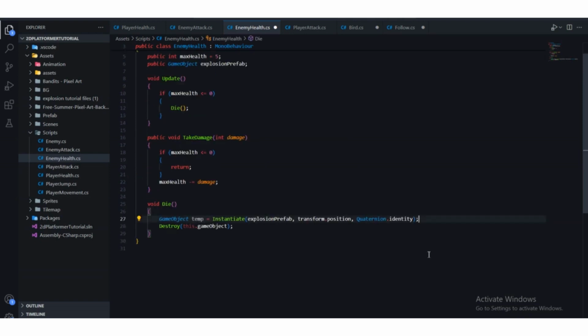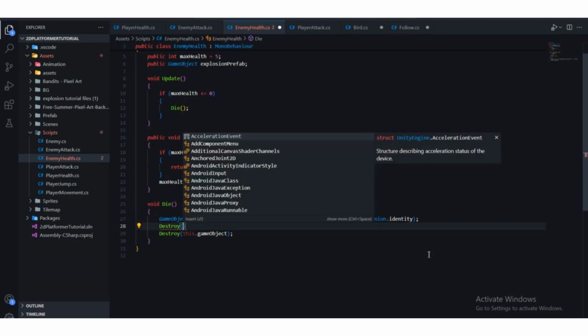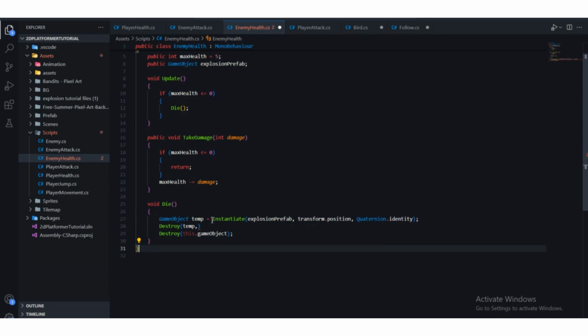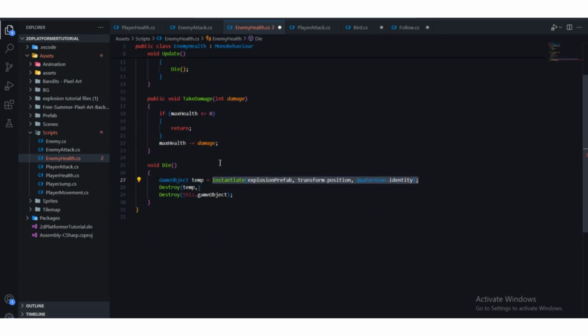So we're gonna use the destroy function, and as you know, the destroy function takes the game object you want to destroy. So we're gonna destroy the container, the temp game object. Firstly we are instantiating that explosion prefab, and then we are putting it into this temp.